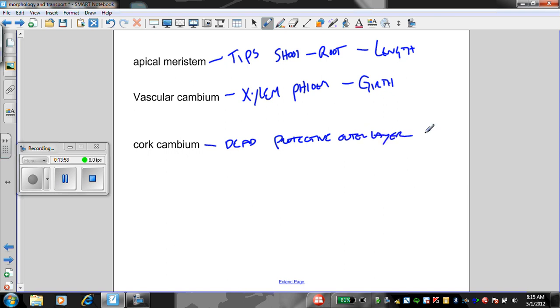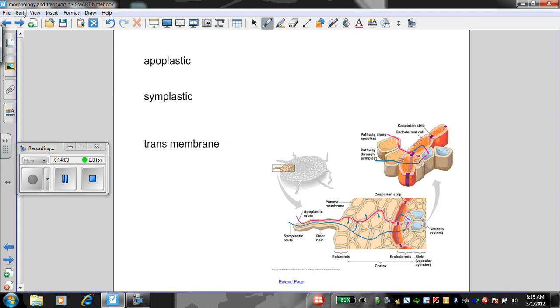To the organism that is growing all those consecutive years. All right, transport. We've got cellular transport here, so apoplastic, symplastic, and transmembrane. So in this diagram here, you can see apoplastic is going to be through the cell walls, that pink line, right? And then we get to this endodermis, and we're going to talk about this in a second. And then we also see symplastic, which is actually moving through the plasmodesmata. Transmembrane is kind of a mixture between the two.